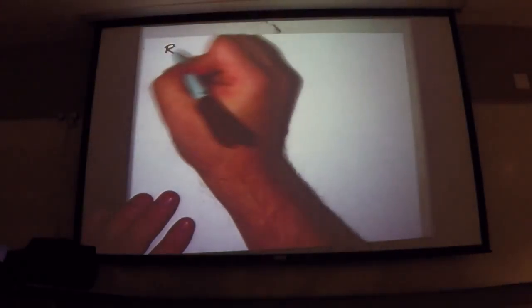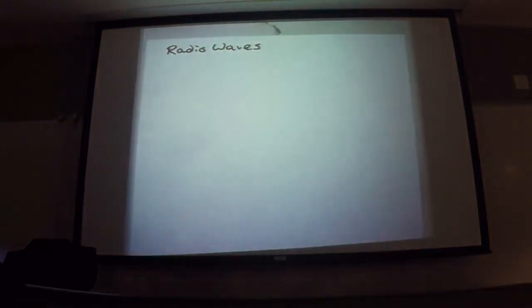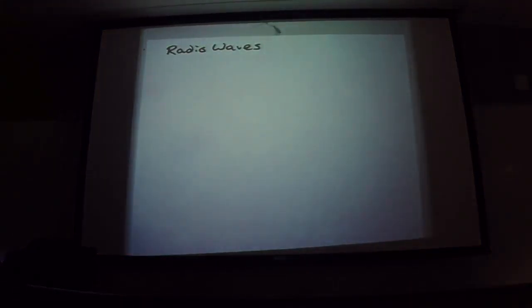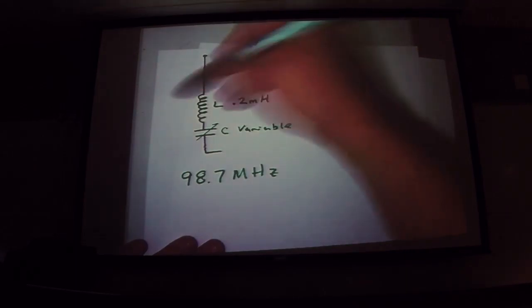All right, let me talk about radio waves here. Radio waves are actually electromagnetic waves, which we talk about in the next chapter. So they are the same in form as light waves, and what is waving is the electric field. The electric field is going up and down as it moves at a particular frequency, and it hits this rod antenna and moves up and down like this, causing a little current to flow in here at that particular frequency.